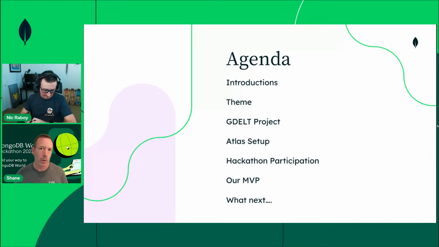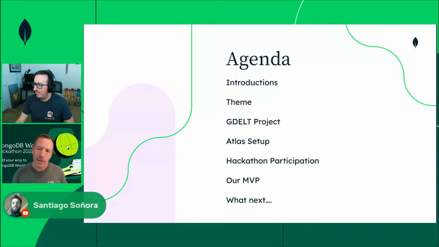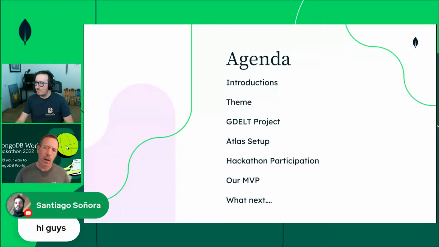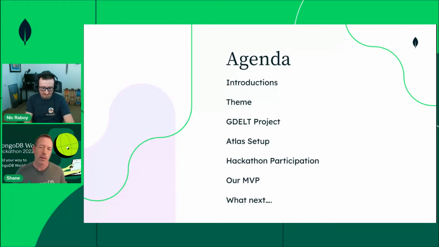and obviously get set up with Atlas as well too. So Nick is going to talk a little bit through that, both Atlas and the rest of our projects as well. And then I want to come back and talk a little bit about our participation. We're using our MongoDB community, our MongoDB forums for this hackathon, which is great because we get to interact with not only the hackathon participants, but the rest of the MongoDB community as well too. So in that regard, you have a great opportunity to get help from across a broad reach of our community.